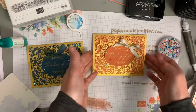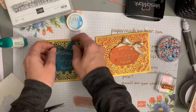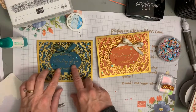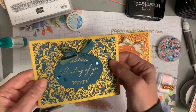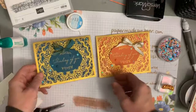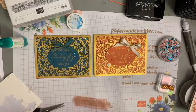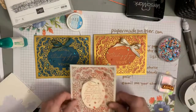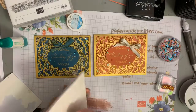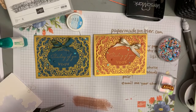So, I want you to tell me whether you like the terracotta gold or the peacock gold. So I used the peacock ribbon that's got the old olive and the peacock here. This is pretty peacock. This is designer paper, also from the Woven Threads Suite. It's got a little texture to it. But y'all have to tell me which one you like better, or maybe you just like them both. I don't know. But I thought these were stunning, and you could just really go to it with your Delicata inks and do all kinds of things with that.